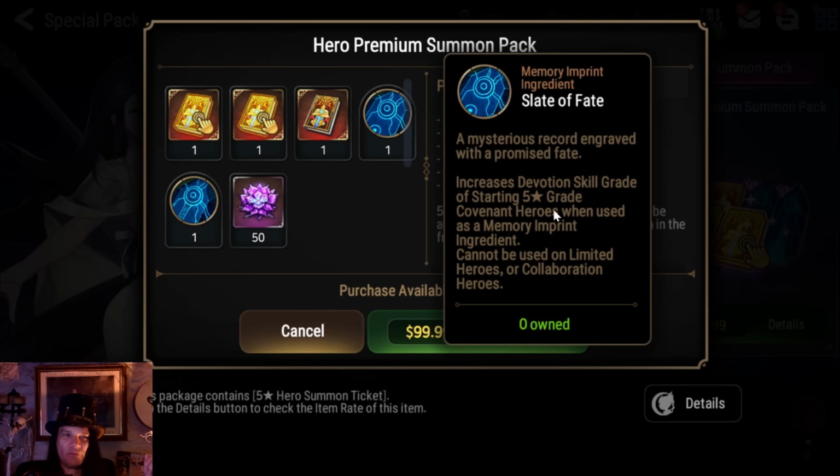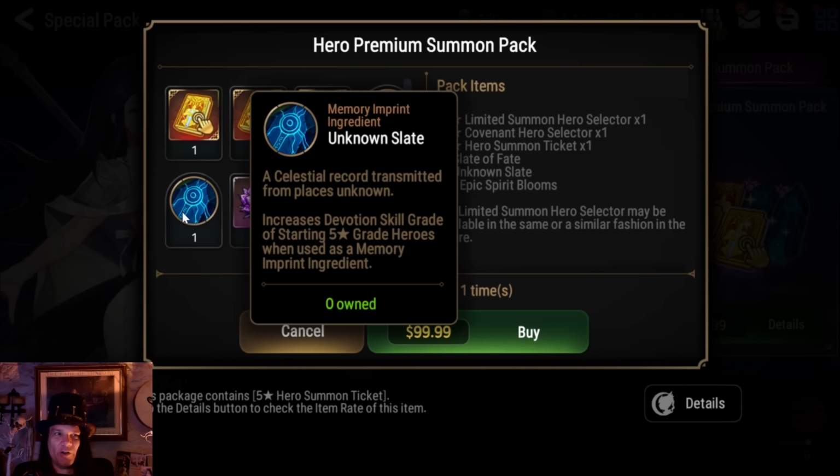This slate can be used on only Covenant heroes. It cannot be used on limited or collaboration heroes. So let's say you wanted to imprint your ML Haste. You could use this on the Fire Haste you just pulled, and then imprint that, or send that imprinted Fire Haste into ML Haste and kind of dogleg this into the ML unit.